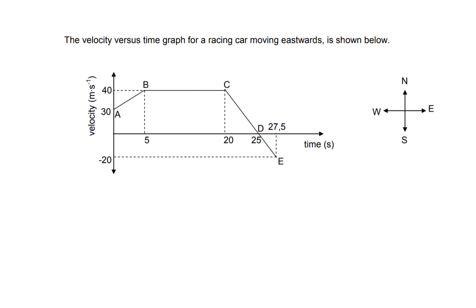There were obviously some questions based on it. At some point you had to draw the acceleration time graph. Maybe you also need to look at a displacement time graph from the given information. So we have a car that is moving east, and as I look at the graph, I have 4 sections of the graph.